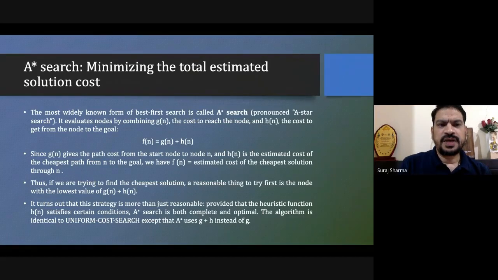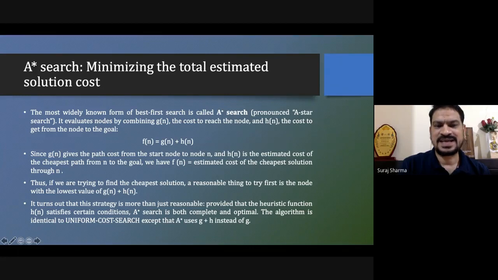Now come to A star search. This A star search uses two values instead of the one value that was there in best first search. Here there is Hn, meaning the heuristic value, but along with that we take the path cost till now, and for that particular node we add them up and get Fn.